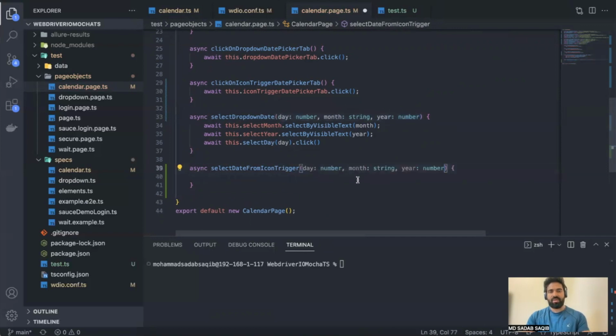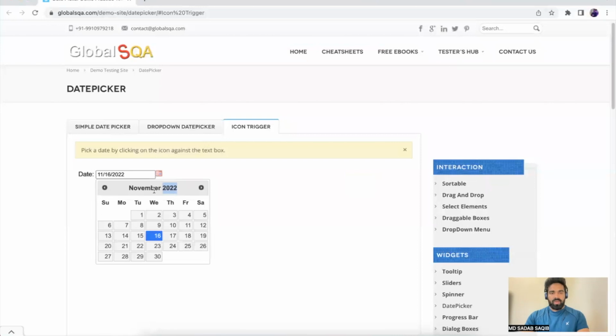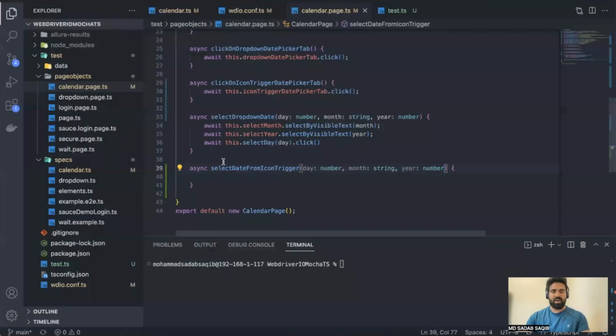Now here, one interesting thing is you need to see what you are passing as your expected date and what you are retrieving from here, and then you have to compare these two dates. So you need some utility where you can compare two dates and decide which one is greater. Suppose whatever you're passing is greater and this is less, then you have to go forward. If what you're passing is smaller and this is greater, then you have to go backward. So based on the date, you need to decide whether to go forward or backward in the calendar. Let's see what JavaScript or TypeScript has to offer to handle such a scenario.